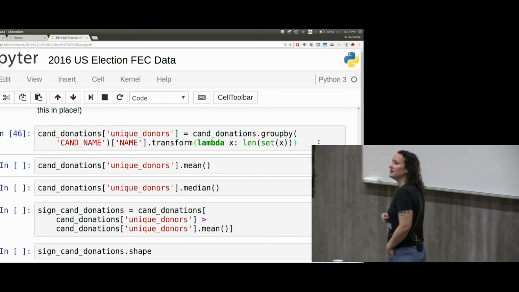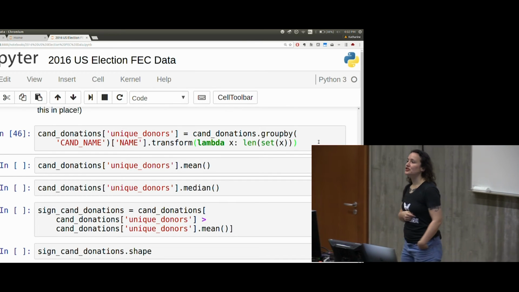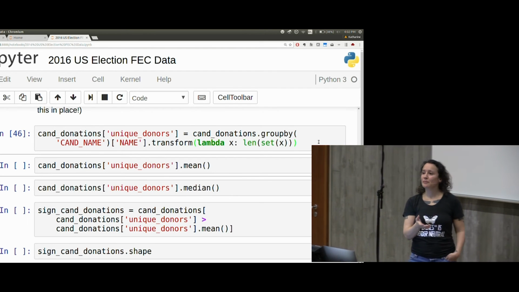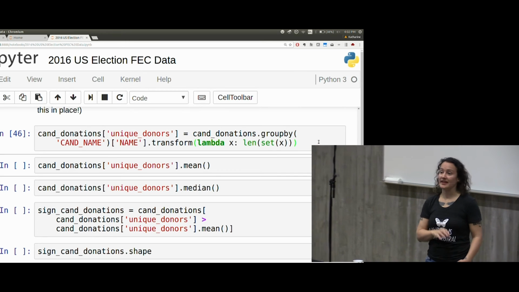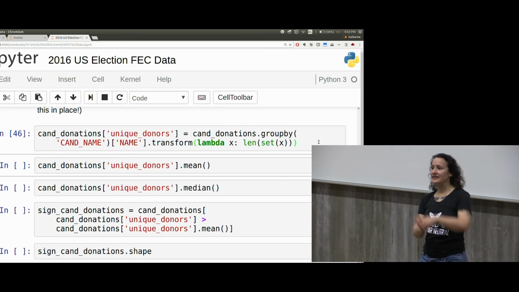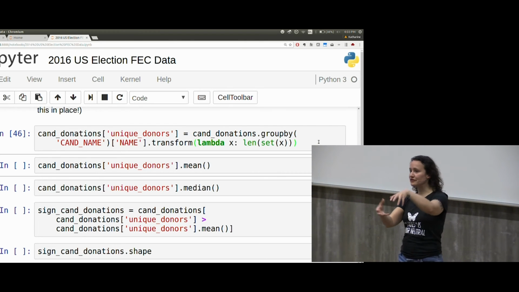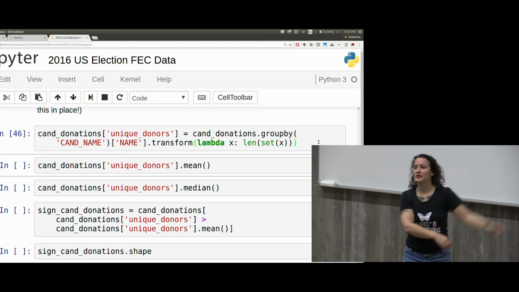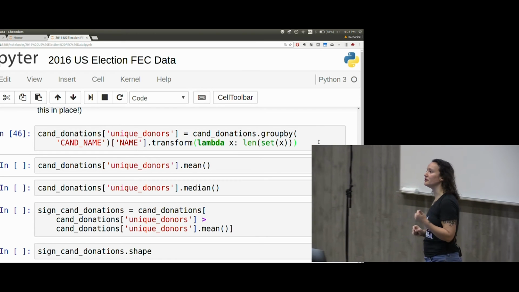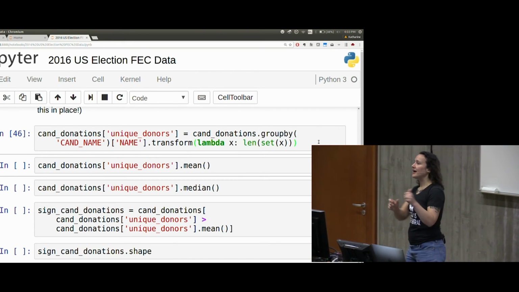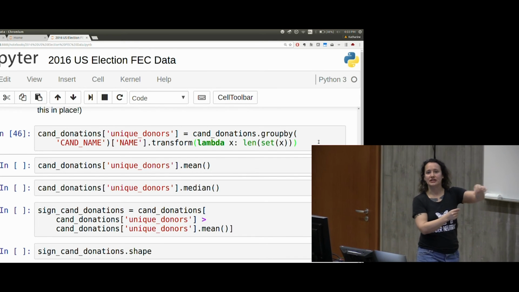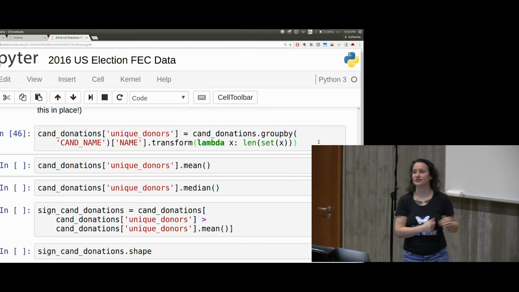And the transform method takes a group by operation, and what it's going to do is map that to the same size of my initial data frame. So group by is not a data frame. It's a group by object, and it has different methods, and it has different things that you can or can't do with it. And it's also smaller, right? Because each of the groupings is going to have their own data frame. So you can't just take a group by and put it on your data frame. What pandas allows us to do is use this transform operator to say, hey, here's the math I care about in my group by. Now go add this aggregate to each of the rows in my initial data frame.